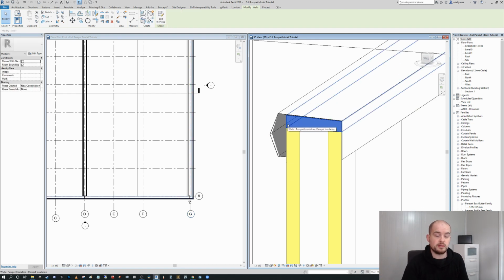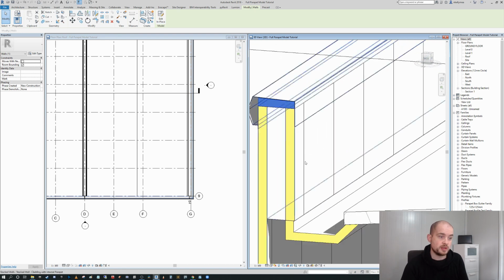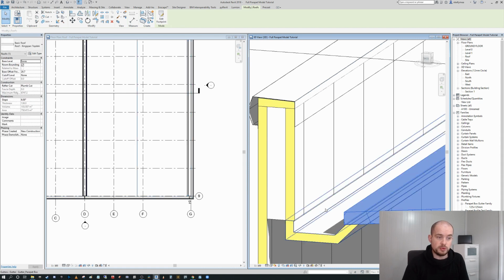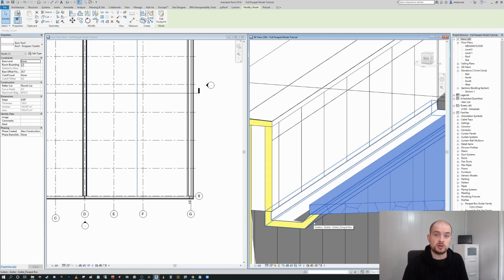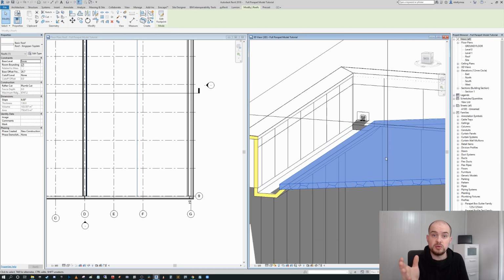Our insulation is aligned to the inside face of that stacked wall on the inner parapet. Our roof is driven by a dimension value between the inner parapet wall and the edge of the boundary of the roof, and therefore our gutter, when it's hosted to the edge of the roof, will move accordingly as well. And our scuppers are given an offset dimension to the grid as well.